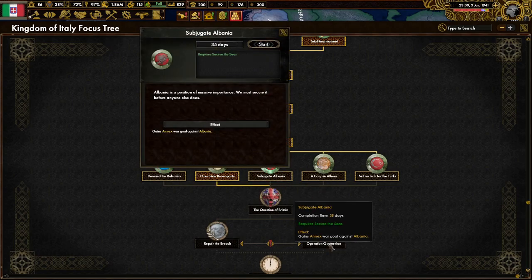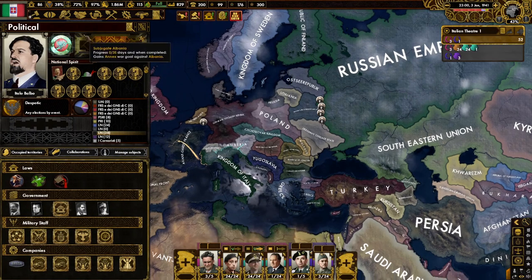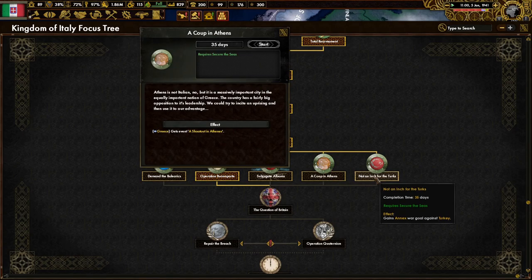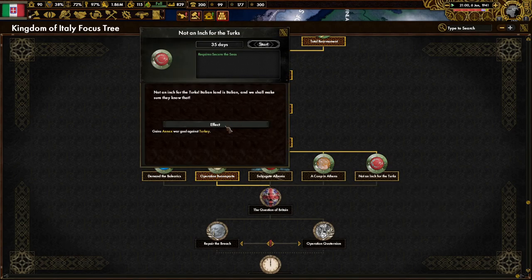But, Albania. Question of Britain. And then a coup in Athens. Or should we do a not an inch? No, I'll do not an inch for the Turks. Not an inch for the Turks. Italian land is Italian, and we shall make sure they know that.